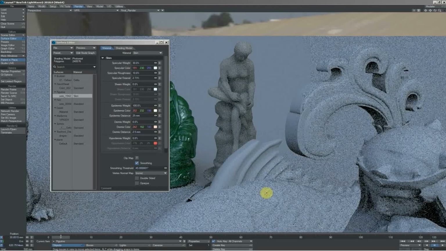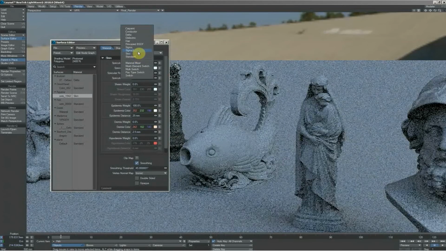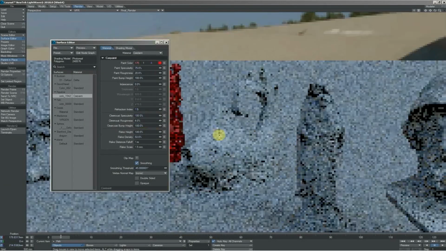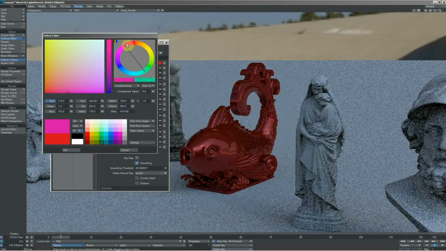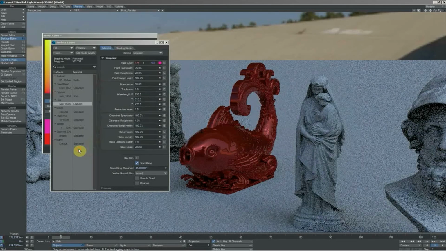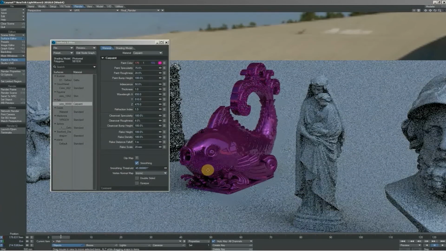Right, let's have a look at our fish. Little fish statue. May as well check out the car paint shader, mightn't we? So let's just pop that straight on. Look at that, looks gorgeous right from the start. Let's bring up the flake scale. Let's try it at 20 millimeters. Bring up the density. Let's make him a little bit iridescent, shall we? 50%. Perhaps push him more into the pinky, purpley sort of tone. Yeah, quite an attractive looking little fish sculpture.